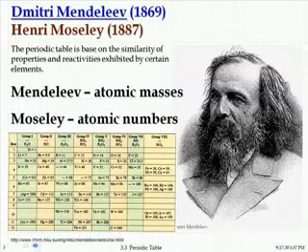Okay, the first thing you should know is that there were lots of people that worked on coming up with a way to arrange the elements. It was pretty easy to keep track of when we had discovered 2, 3, 4, 10, but when those numbers started increasing, what they really wanted to do was to come up with some way to make a table where the position of the element on the table told you something about its properties.